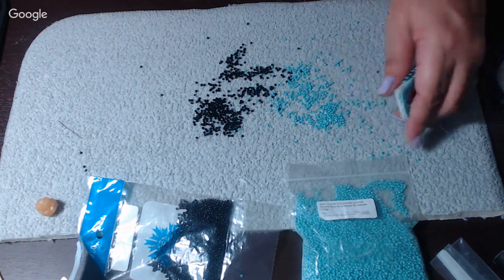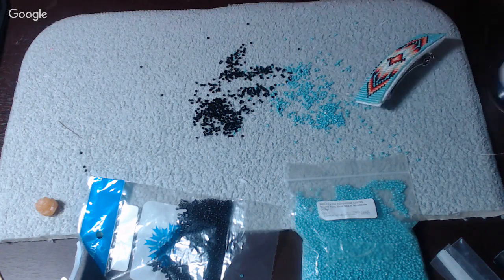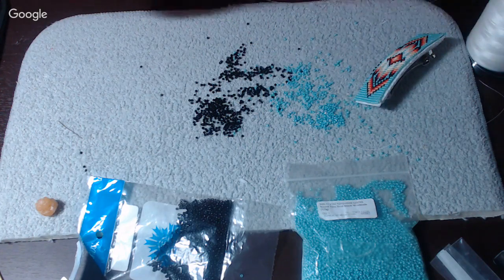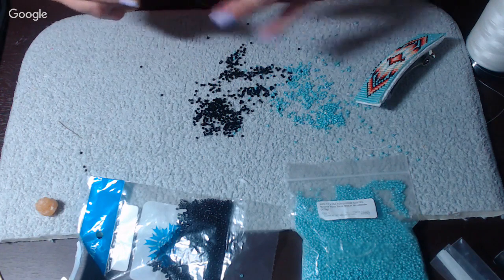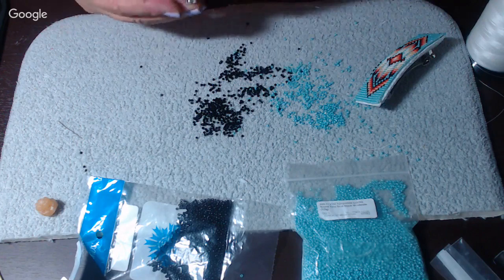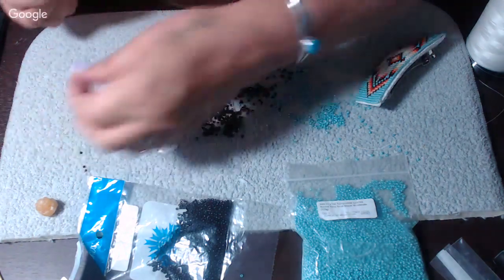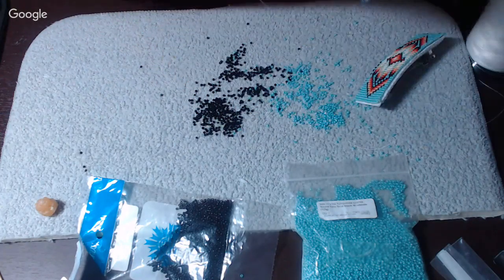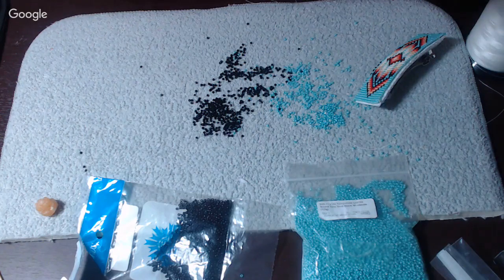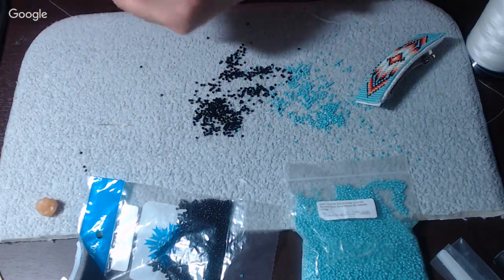These are done with the 11-0s, as I like to call them, 11-0s. And of course, a size 12 beading needle. Got to make sure I made it through my beads. Seems like this is getting trickier as I get older. Thread and a needle.